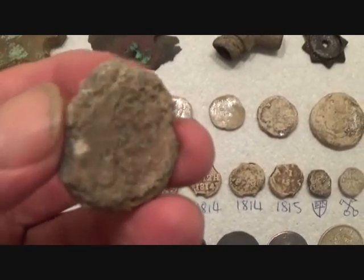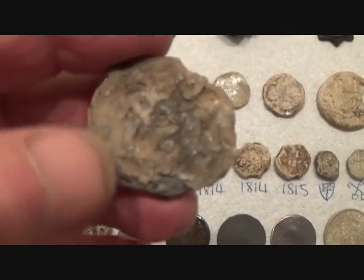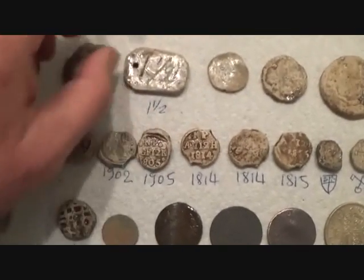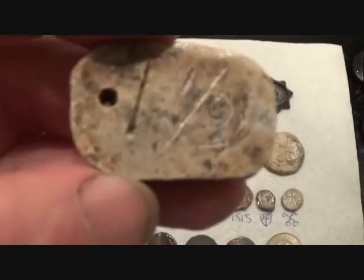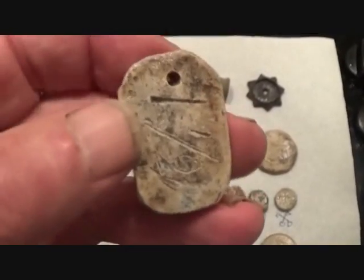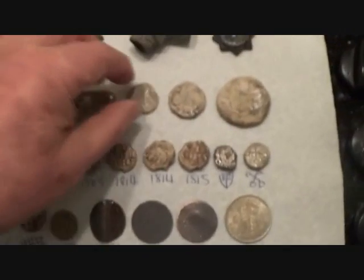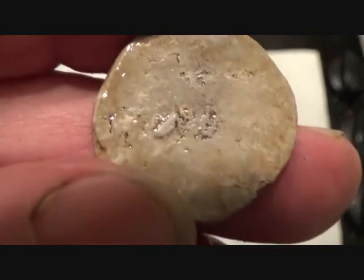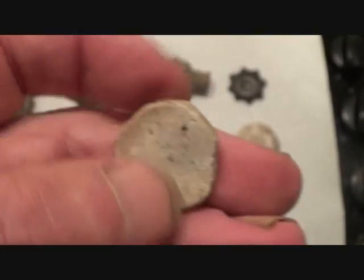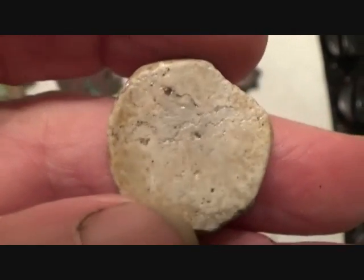This was a pewter medal, I think. Because this is what happens to pewter, it just dissolves into gunge. Here's a label, much thicker than usual, but with 1.5 on, so it's a label, but really heavy. Normally they're only half that thickness. This, I think, is, I'm not sure. I keep seeing letters on this, very faint letters. I'm not sure what it is.